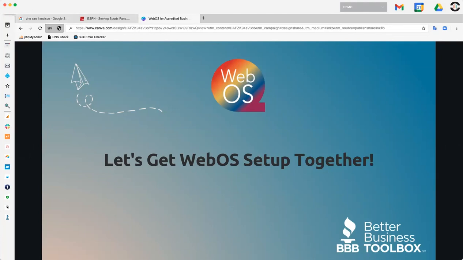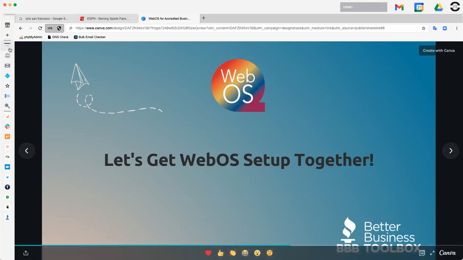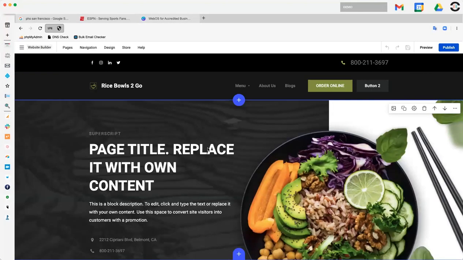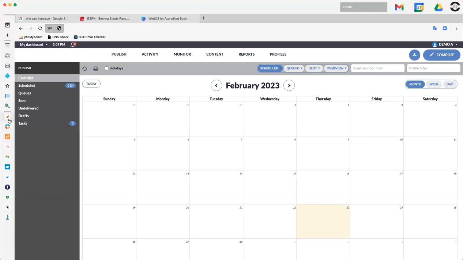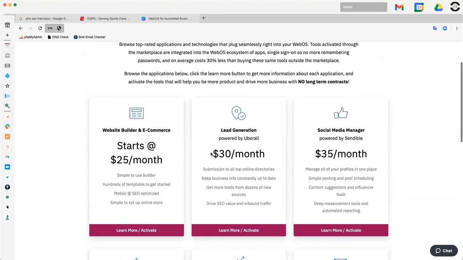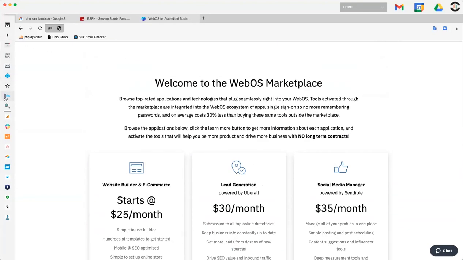But as you can see here, I now have all my most frequently used technologies in my sidebar right here. I can see my email marketing. I can see my social media platform. I can click there and they open right up. I got my website builder. I've got my social tool, and those are just the tools that you can actually purchase from the toolbox from our marketplace. So again, if you guys have been using tools from the toolbox, you've got these same tools and they plug right into here.